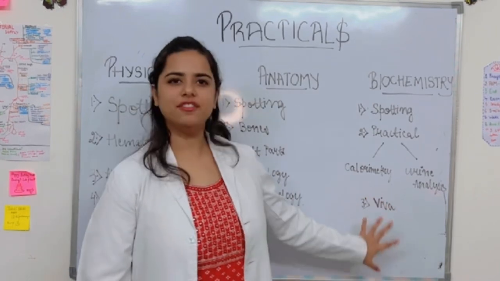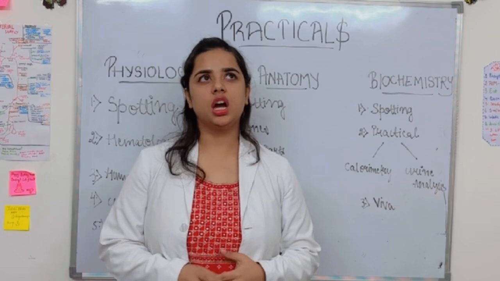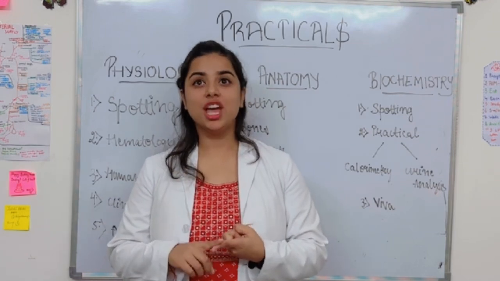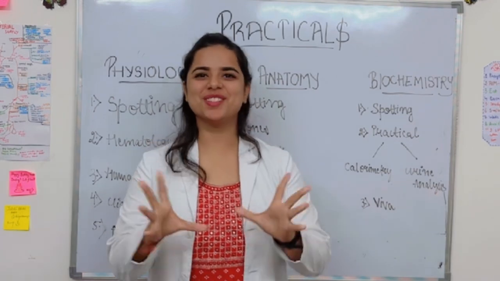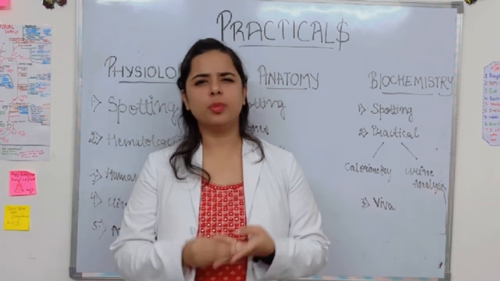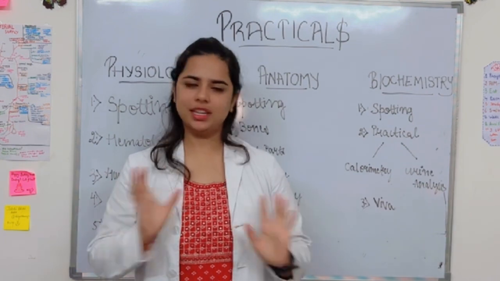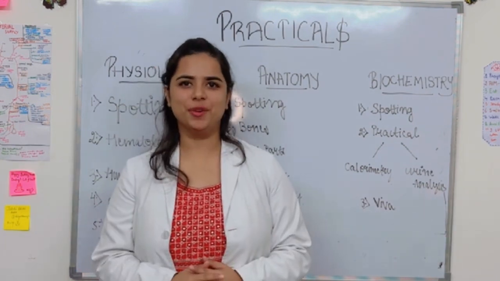Then comes the grand Viva. The questions asked to me in the grand Viva were the classification of enzymes and the urea cycle, which is one of the most important questions. You need to know about the urea cycle, and xenobiotics. The examiner can ask you anything. If you have prepared well for your theory exam, then this practical will be quite easy for you.